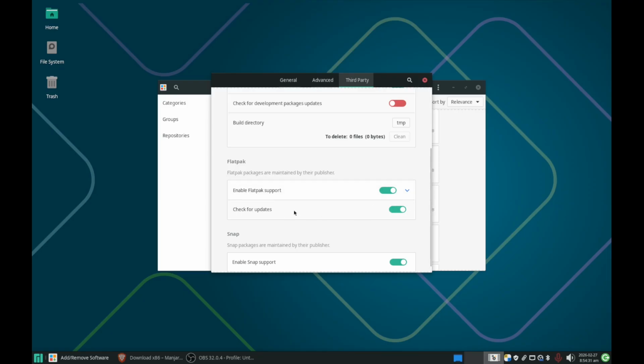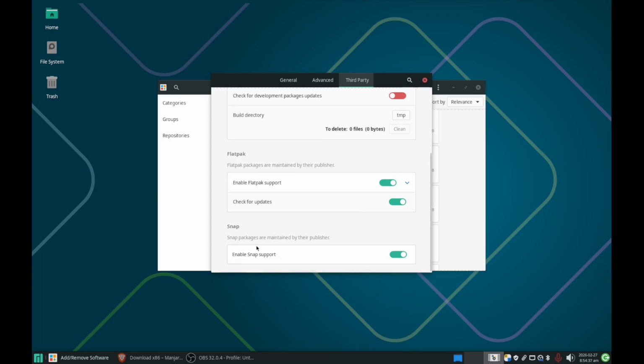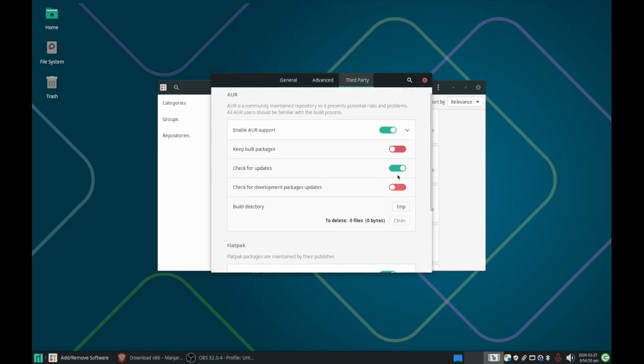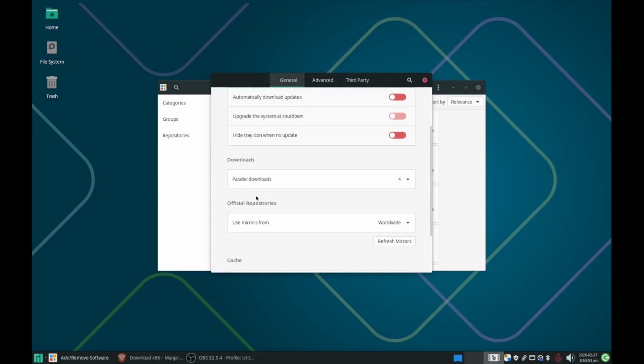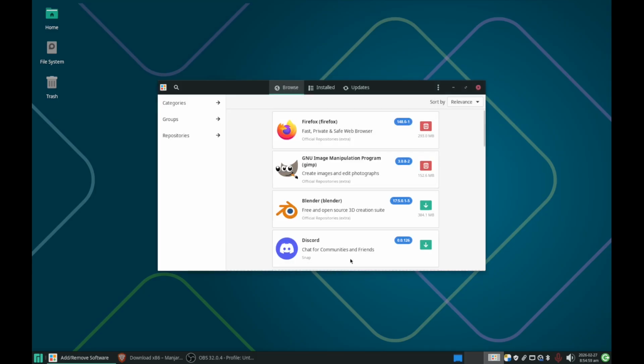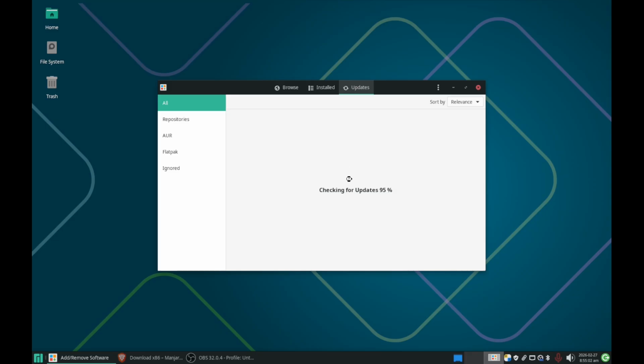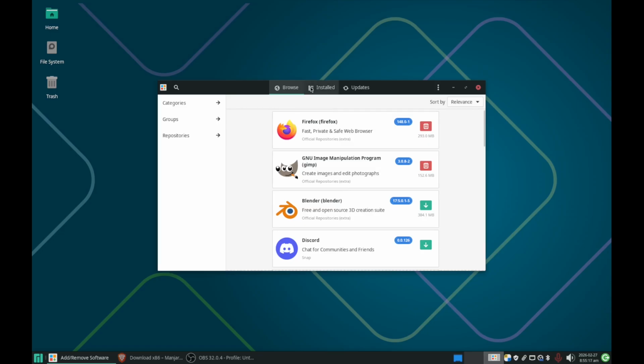And definitely do Flatpaks. For me, most of my stuff is Flatpaks. And if you want Snaps, you can click it. I think there's a couple of things that I might use in Snap, but probably not. Once you do that, drop back over here and refresh it right here. And once it gets done going across out here, you want to update this thing. Mine's up to date, so when you get it updated, just refresh it once again and move on to download. And here are the installs.